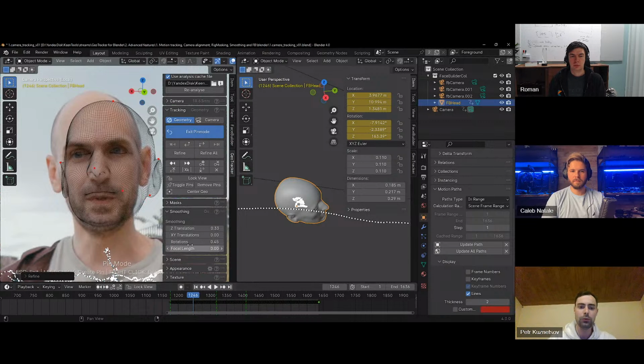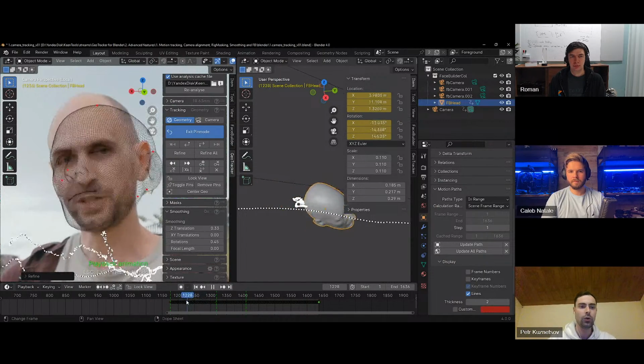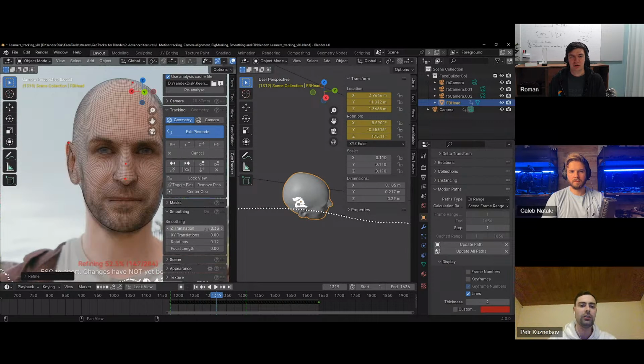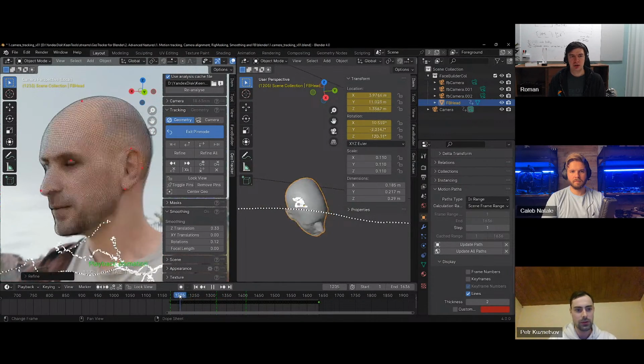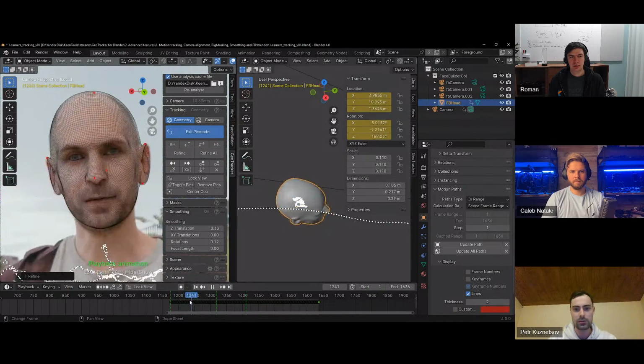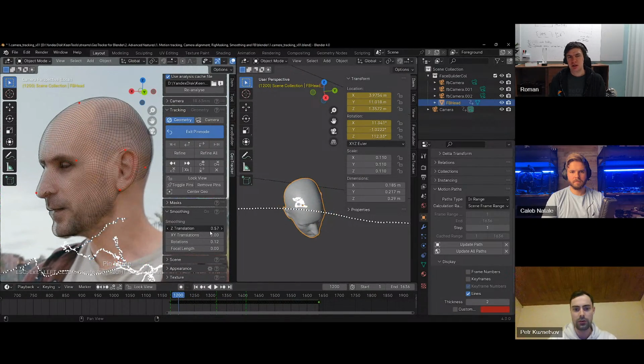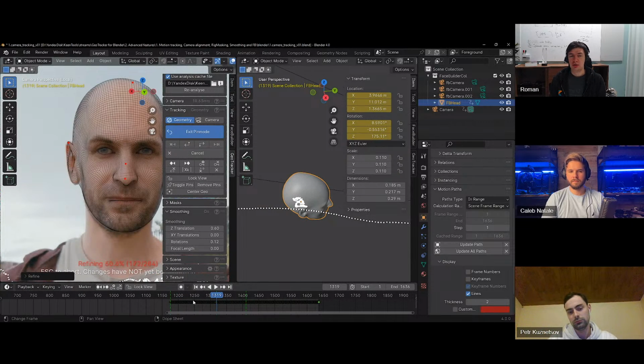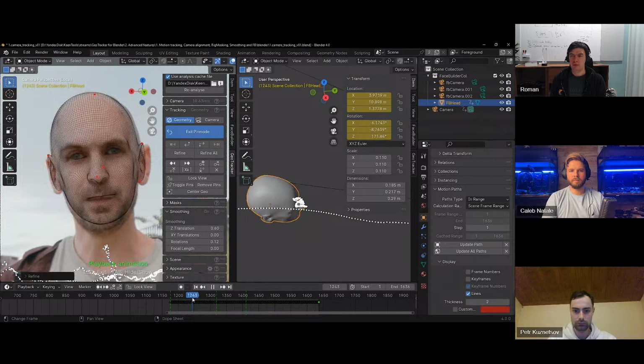And here it is. For example, I put a really huge amount of smoothness on rotation, and that's why the head doesn't want to rotate, so it goes off. That means that I need a really low value here to get a good result, or maybe a little bit lower value in the z-axis also. Most likely on rotation. Yeah, here it is. It looks nice, but not enough. In most cases, in real life, I almost never use rotation or XY translation, but Z translation and focal length smoothing are very helpful.